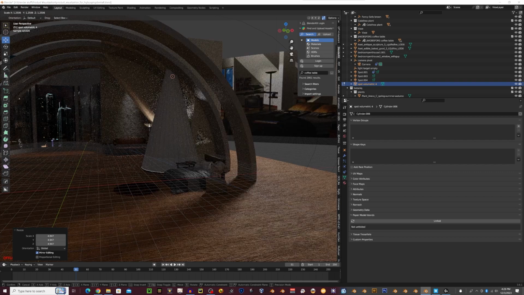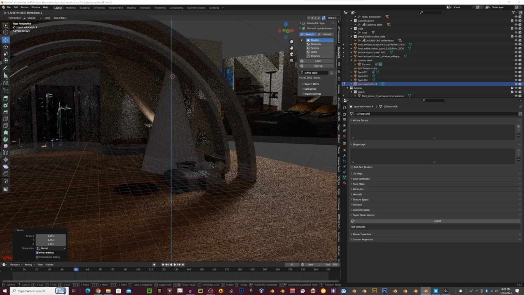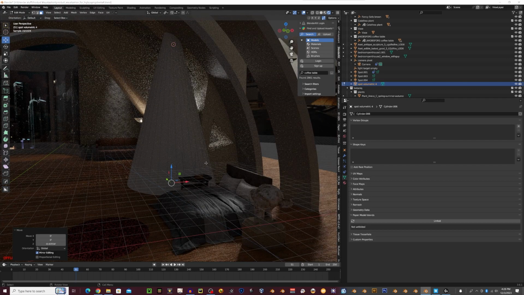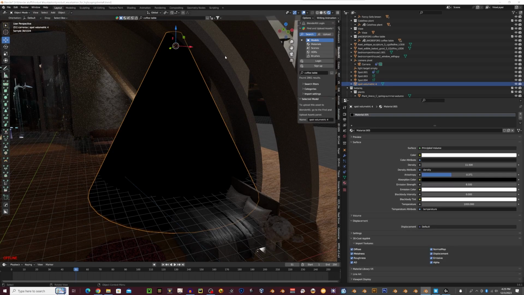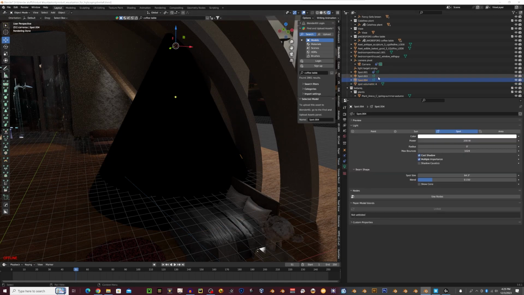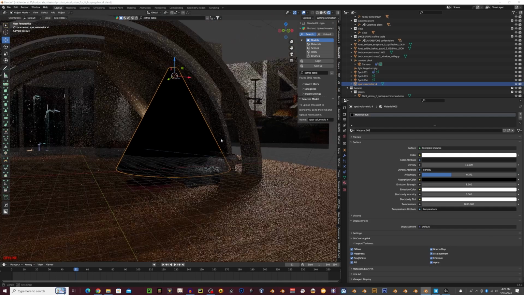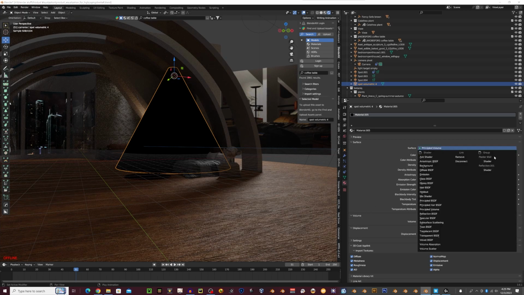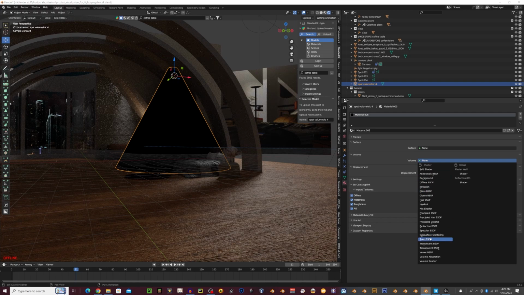And we're going to make a volumetric. Make sure it's in the volume section.